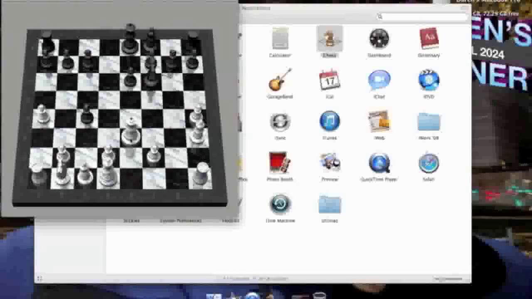I moved my king again, just so you know how he says it. E2 to E3. Castle queenside. Okay. Oh, can't move there because that would have put me in check. Okay.